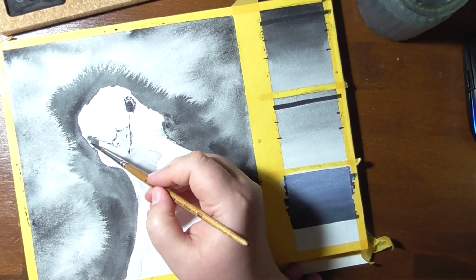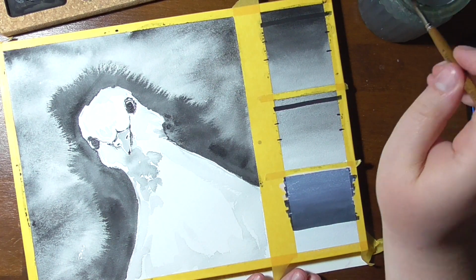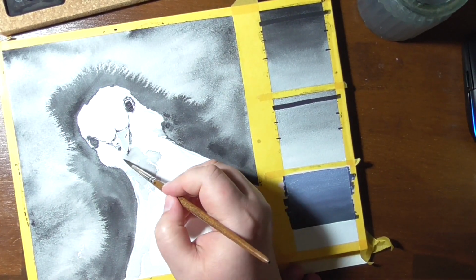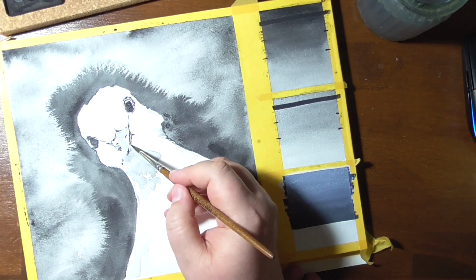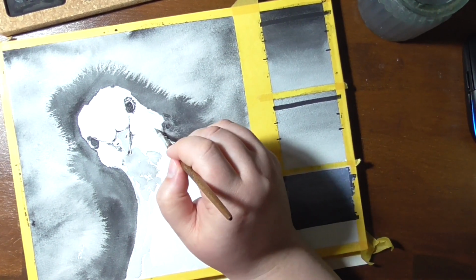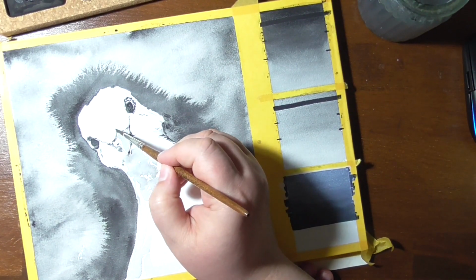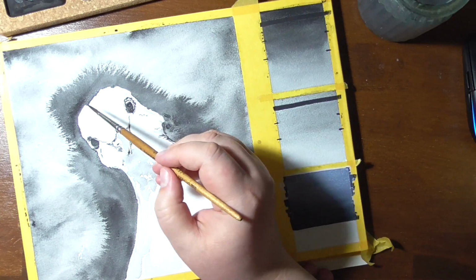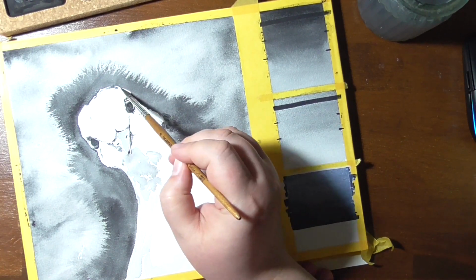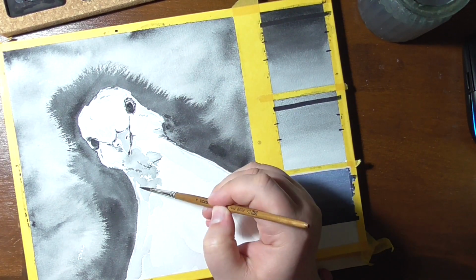As for the black and white, there was a lot of fun on white paper, but more so on toned paper. I was able to use them as I would work with inks or watercolors. Different from inks, there was a slight granulation in the black that I really loved, and they both dried very matte, which I enjoyed a lot. It wasn't a problem to mix these colors if I needed and use them in combination with watercolors. So for me personally, it's a set that I will come back to and will use further, but I see limits of the set too.